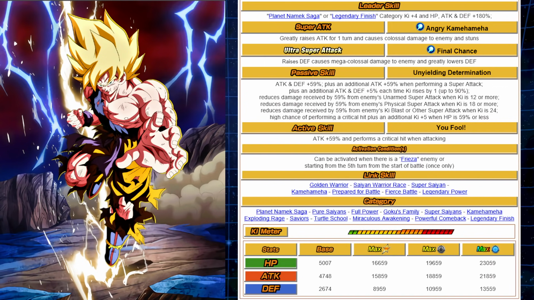And this is a kind of a semi-joke, but once again, makes sense here. We're going to call this the Legendary Finish category. For Legends players out there, you guys would be like, oh, what is that all about? But hey, you know what? It makes sense because this unit here is when Frieza is about to try to attack Goku at the end, and Goku just finishes him off. So this is a legendary finish there. That's the theme of this unit.